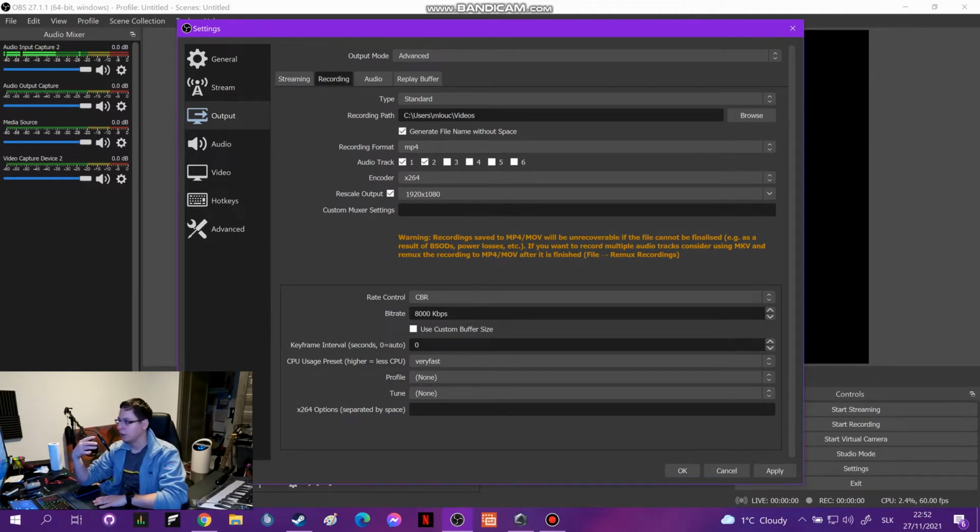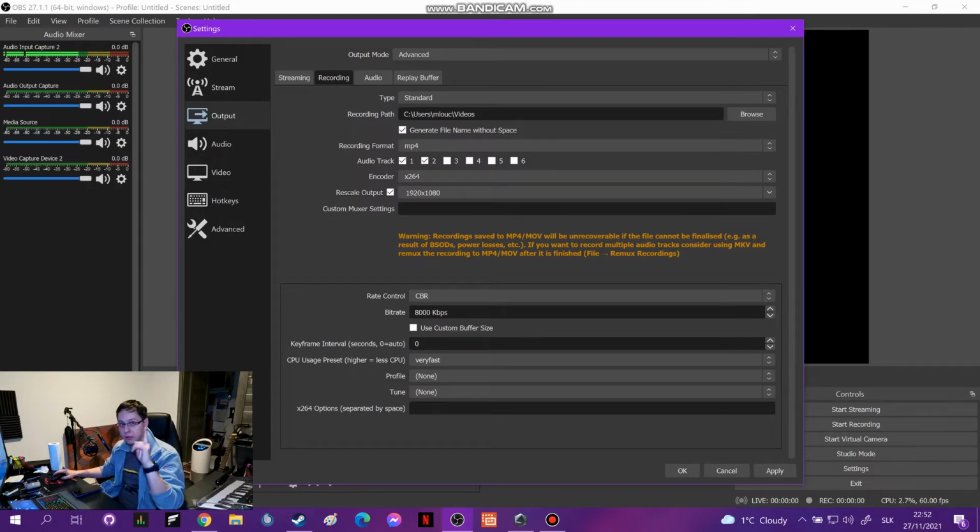If you lose power, if your computer crashes, however long it is, even if it's like 5 minutes or 5 hours, doesn't matter. If it's not ended properly, you will lose the file. So be careful with the MP4. You can use, for example, MKV, but then you need to transcode it to something else and you might lose the 2 channel. So be careful about that. I personally trust my computer enough to record in MP4, so I'm good.